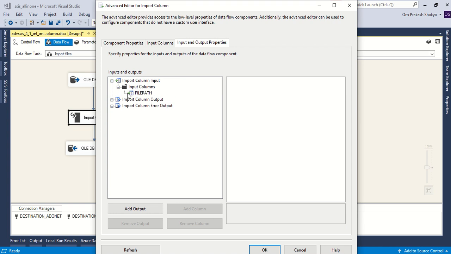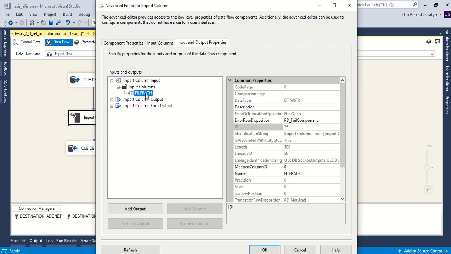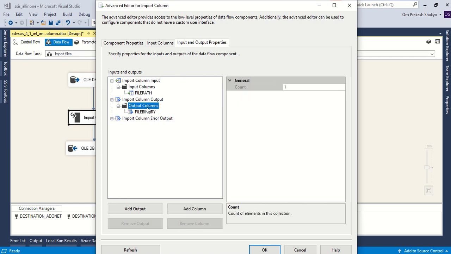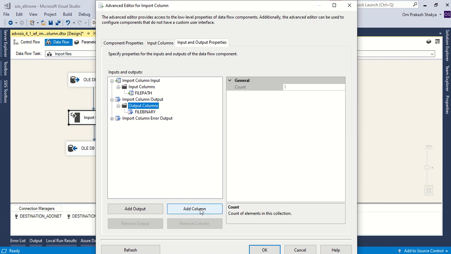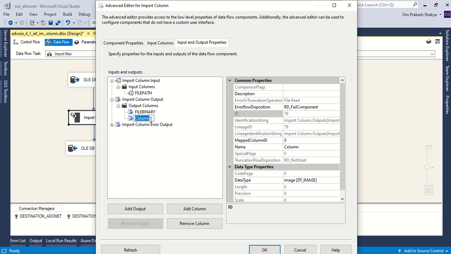So in input, we will have the file path by default, but in output columns, we have to add a column by using this add column. When we add the column, it asks for the column name. I have already added this one, so I will remove this, and this is the column.